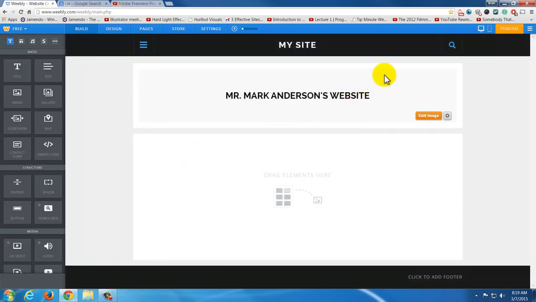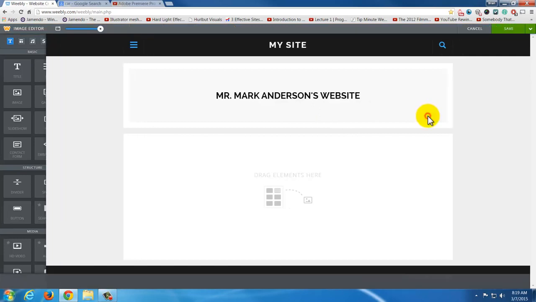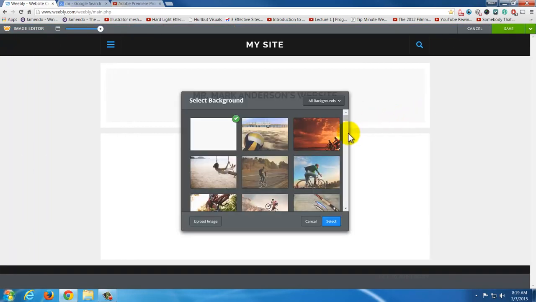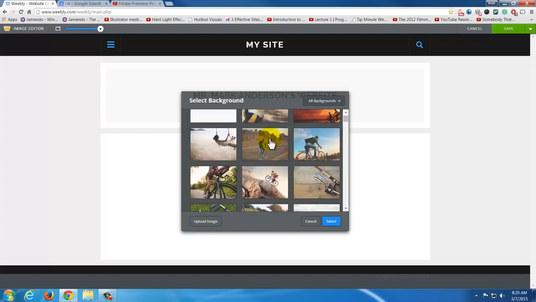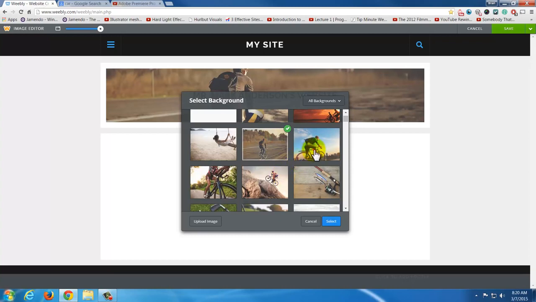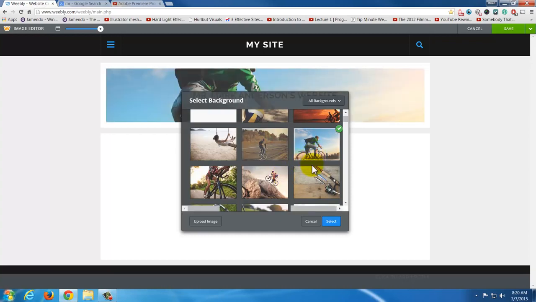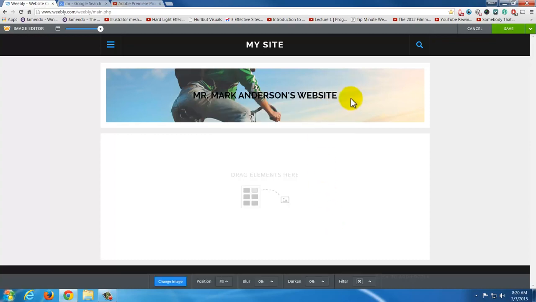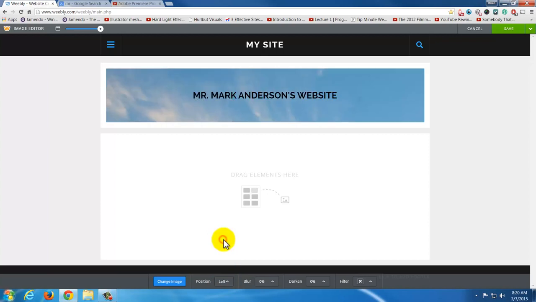And you can see that now it's just text back here, right? So I can go to edit image and I can actually put something behind there. So I could choose one of the images they have, or I could upload my image myself. They do have some great looking web images though, so I'm going to use one of theirs. And I can click through here and see which one I like. Let's say I select this one. You can actually change the position of it. I can do center, left, or whatever I want here.